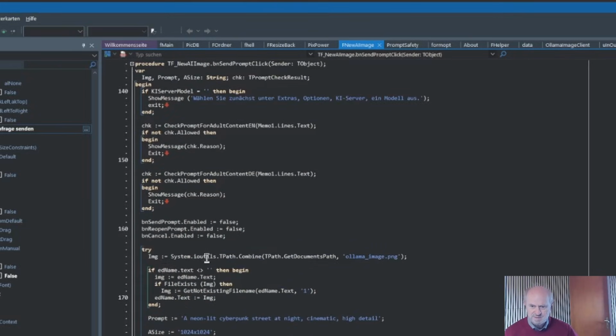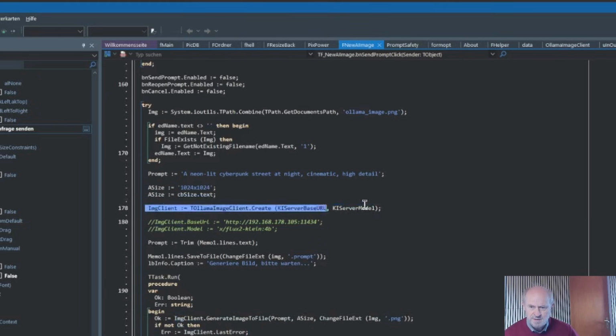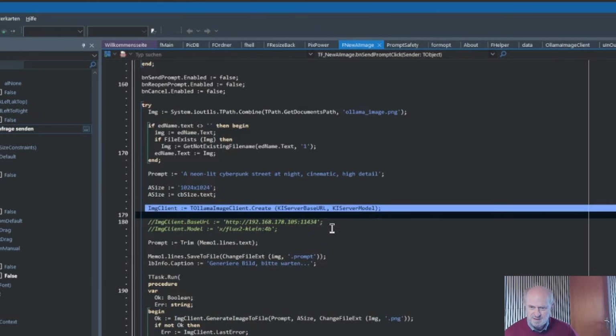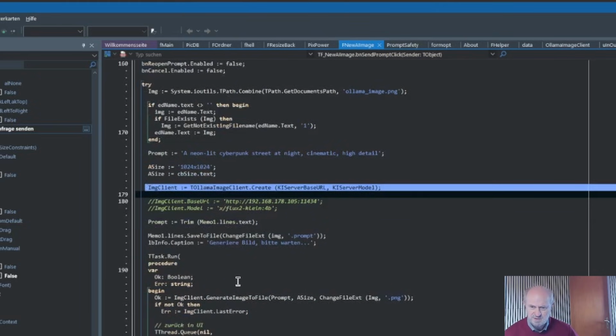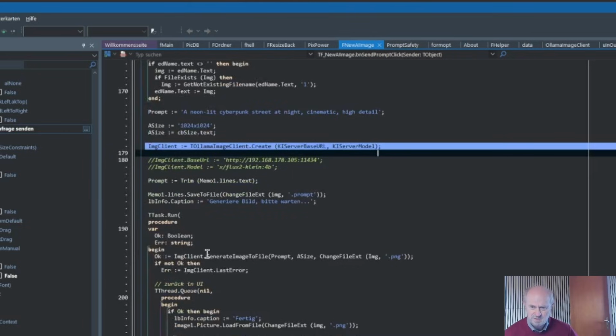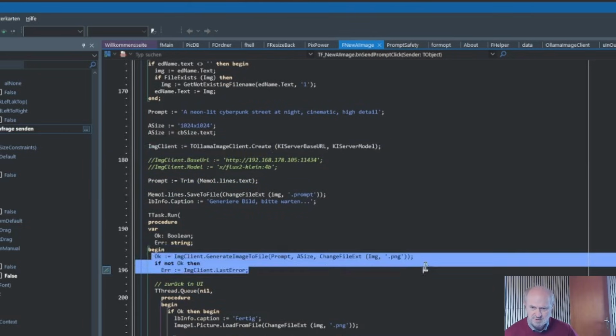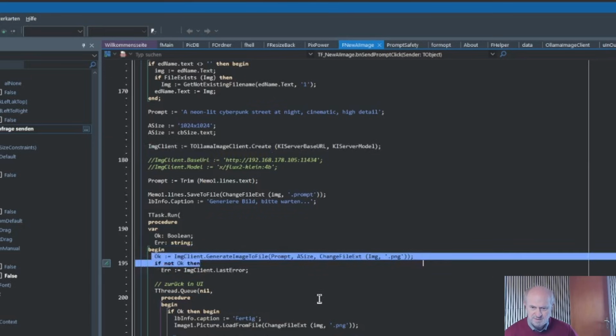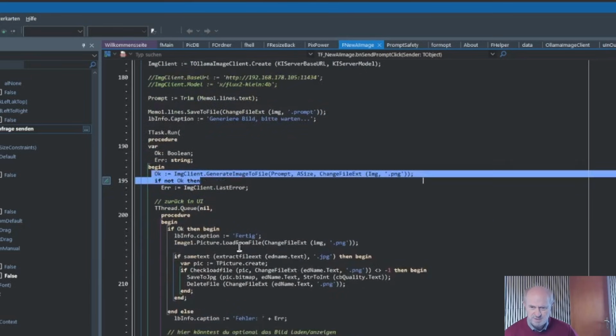First we create this image client class, we integrate our general data, and then we go into the task and call the function generate image to file. And if we get the data, then we can put it out here in this thread where we're going back to the application events. Yeah, that's all, at last.